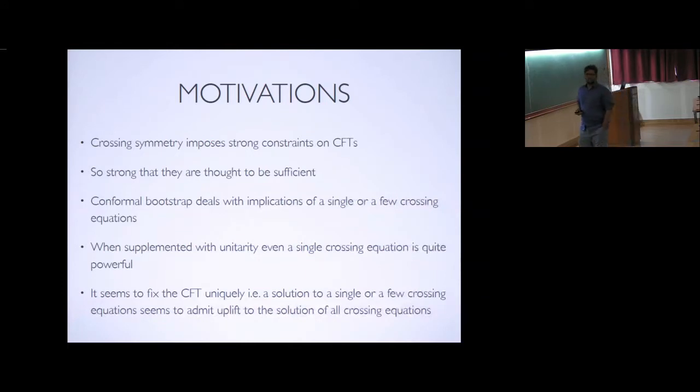But in the usual conformal bootstrap approach, one looks at a single or a few crossing symmetry equations and gets either the exact spectrum of the CFT or exact OPE coefficients of the CFT in some controlled approximation, or even numerically fixes, let's say in the case of, for example, the Ising model, the dimensions of the first few local operators.